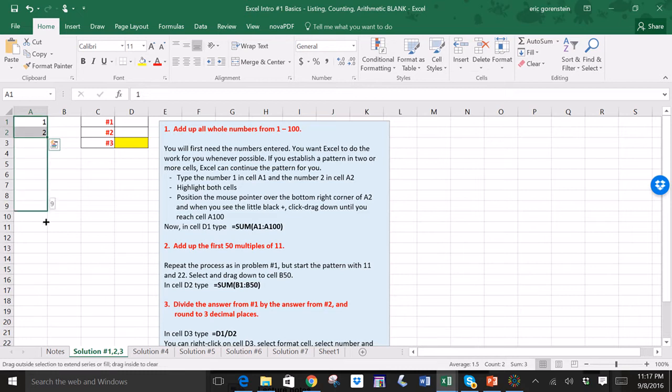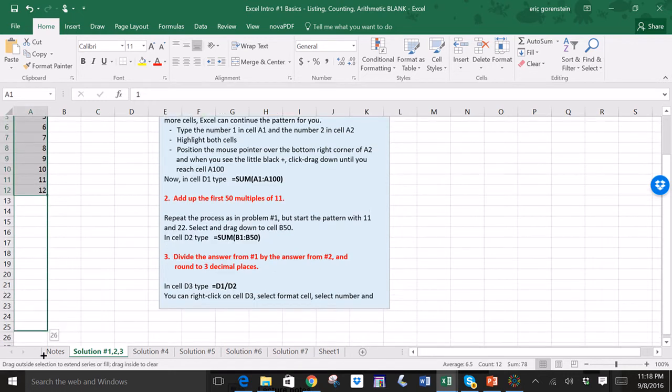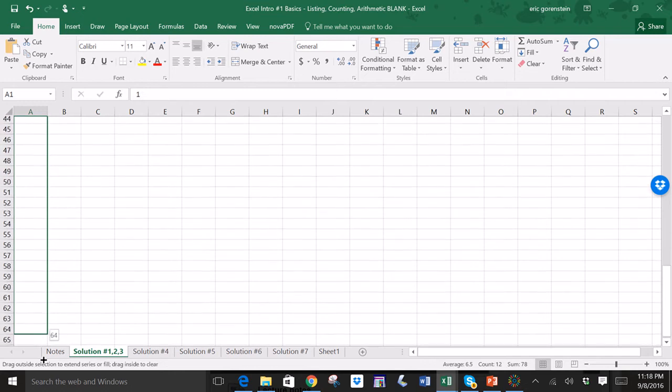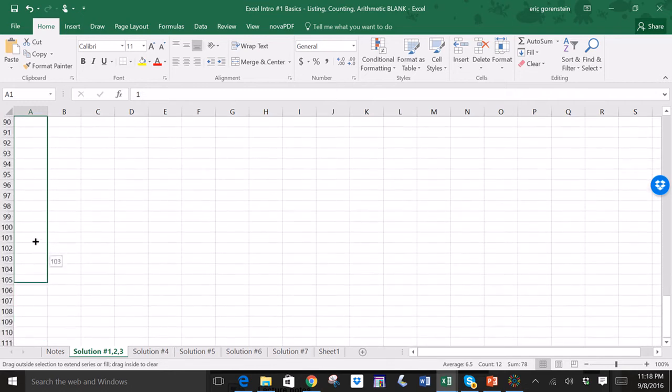And as I drag it, you'll see Excel continues the pattern. So I started with 1, 2, and then Excel keeps going from there. I need the numbers 1 through 100, so I will keep going down until I get to 100.